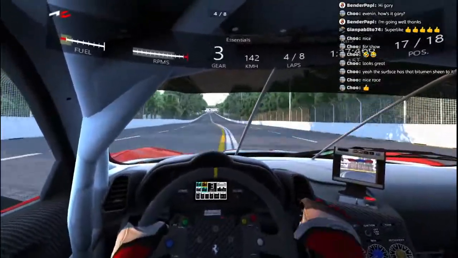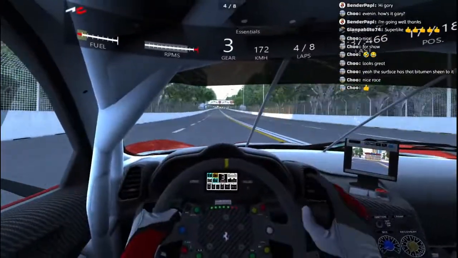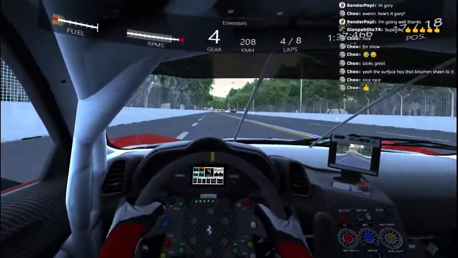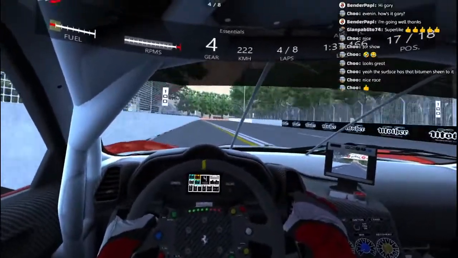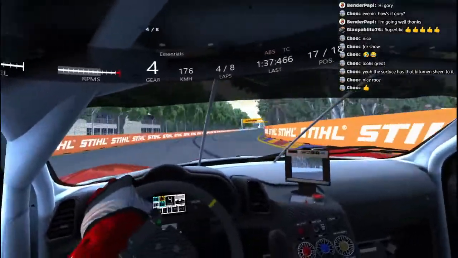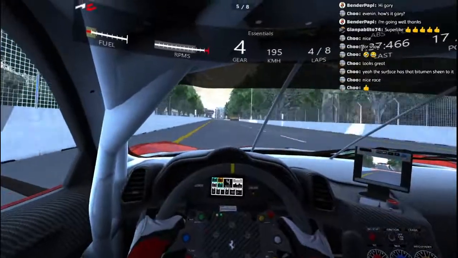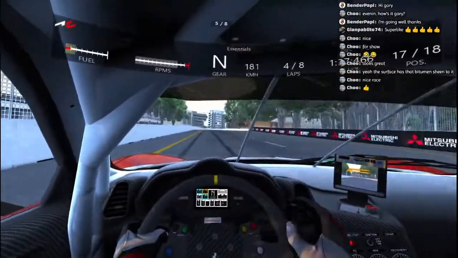What's the gap ahead, Jim? 10 seconds. Well, I might be coming second last, but the road looks good, Jim. Montazzini is leading the race.